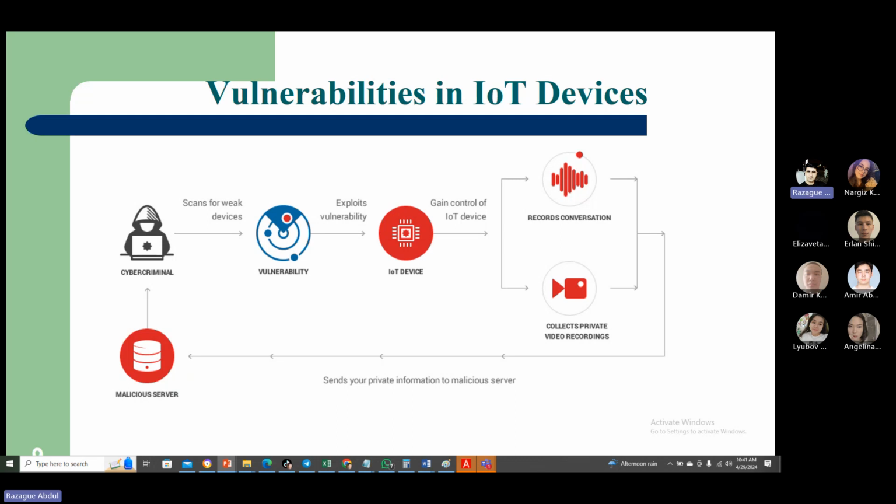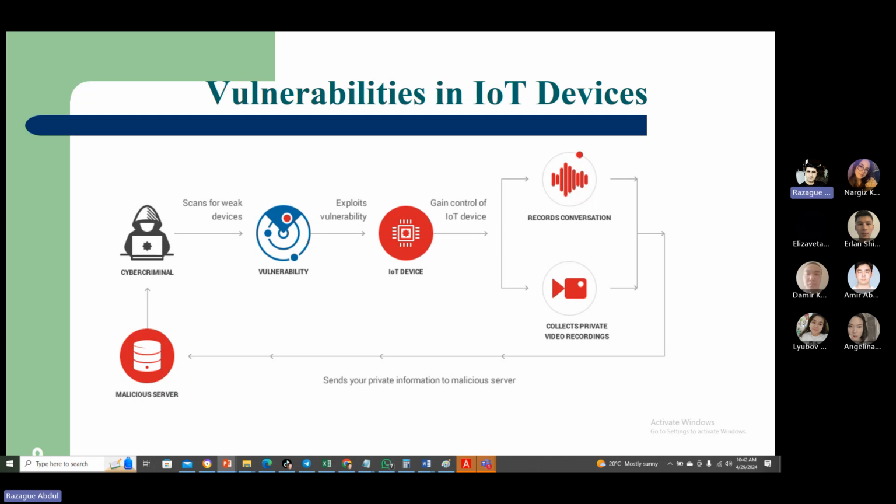And seven, or step 8, is a malicious server. The data collected by the compromised IoT device is sent to the server controlled by the attacker. This server can store the illicitly obtained data or act as a command and control center for coordinating further attacks. Nine is here, sends your private information to malicious server.